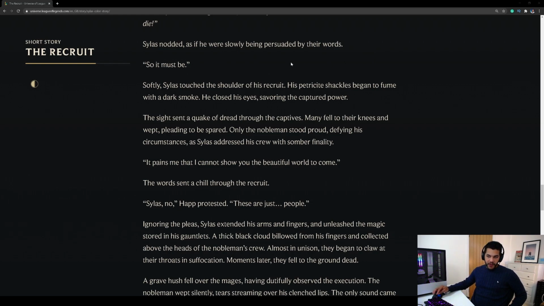So it must be. Softly, Sylas touched the shoulder of his recruit. His shackles began to fume with dark smoke. He closed his eyes, savoring the captured power. The sight sent a quake of dread through the captives. Many fell to their knees and wept, pleading to be spared. Only the nobleman stood proud, defying his circumstances, as Sylas addressed his crew with sombre finality. It pains me that I cannot show you the beautiful world to come. The words sent a chill through the recruit.